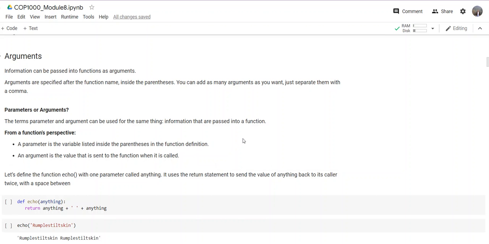So the function says a parameter is the variable listed inside the parentheses in the function definition. And the argument is what's sent. Now, let's look at it this way. Remember, I talked about this as outsourcing. Let's say that I want to outsource to my buddy Jose.